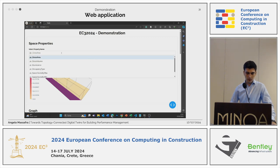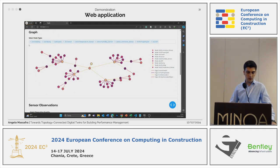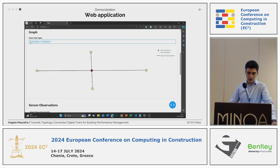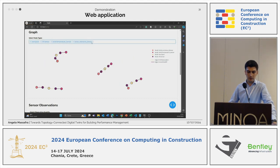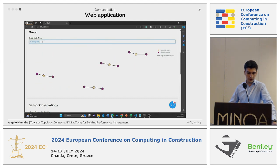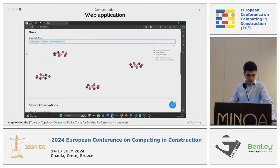Here you can see a preview of the result. The idea is that you can parse the properties, in this case of the spaces, and other relevant data about the building information model, but also you can interact with the graph for filtering, sorting, selecting some objects, investigating the relationships between the objects, and so on. This is in the vision that this platform can also be used by non-expert users of digital decision support systems or similar things. So yes, you can filter all these nodes by type, by property, and these things.